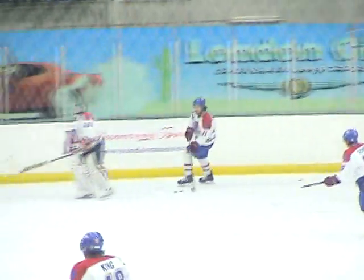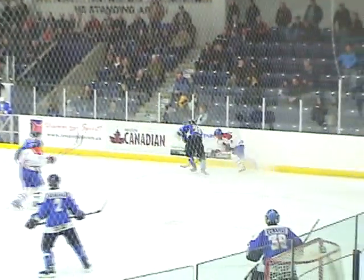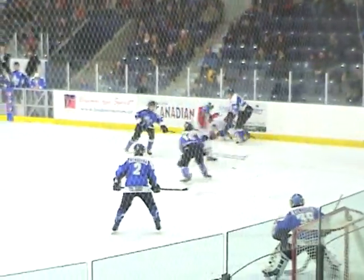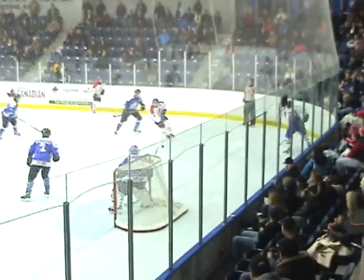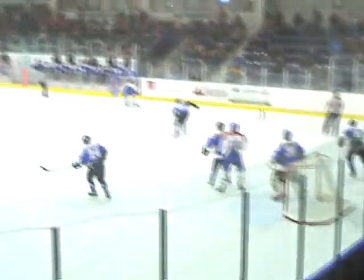Here's another play. Rockets coming in over the blue line to do a simple play. Here's Grogan trying to carry it in over the line. Got tied up at the far boards. Loose puck picked up by King into the far corner now for Thomas. 2:07 to go in the period. Thomas to the half wall. Grogan with a shot high on Edwards. Juggled it, steered around, and fired around the far boards.